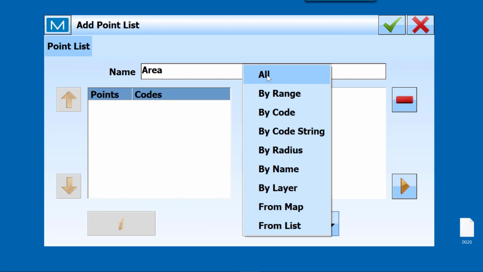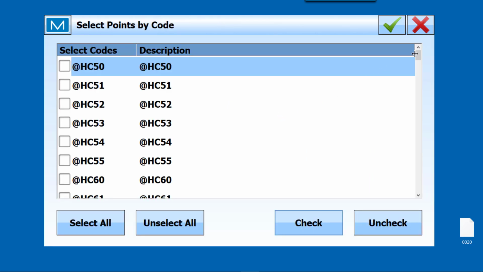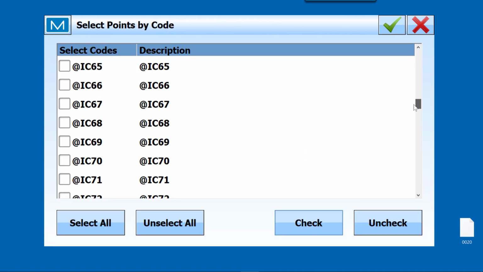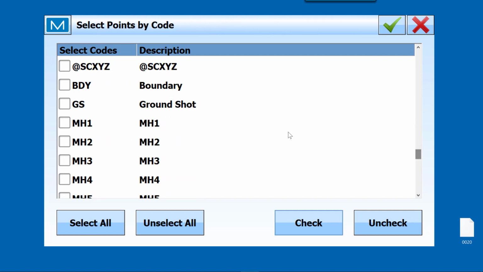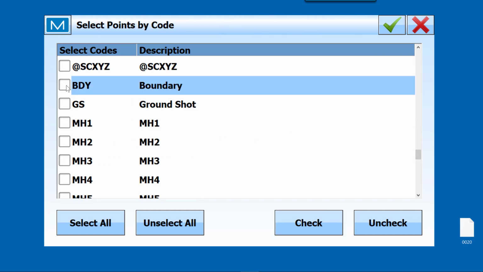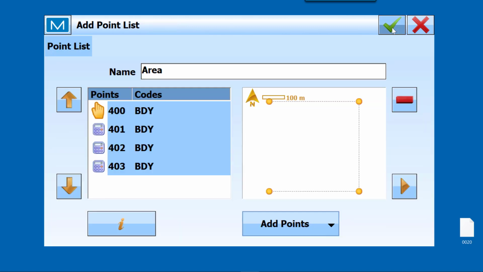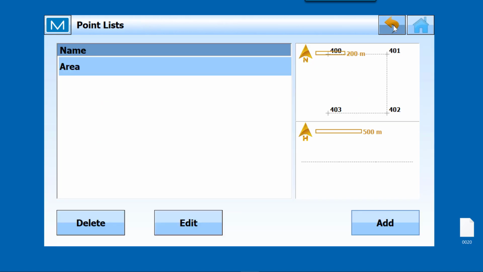So we can choose all of our points by range, by code, a lot of different options here. And this one we'll use by code. And I'm going to come down to my boundary corners, is what I have selected as a description, BDY. And that gives me my area of the points I want to use for my area.